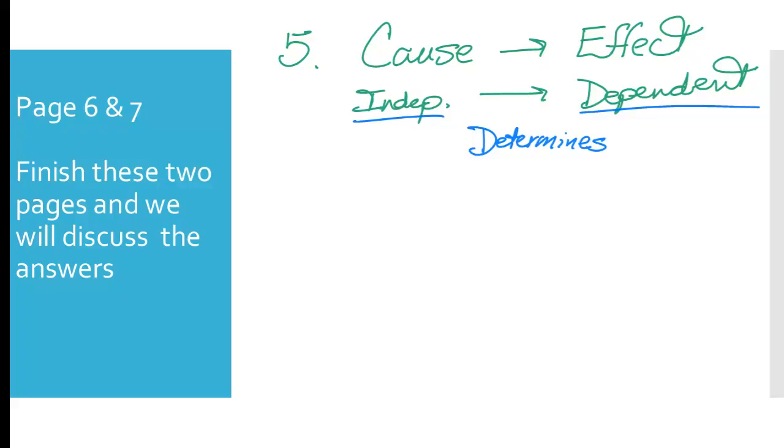Okay. Number 9, the weight suspended from a rubber band and the length of the rubber band. What is the independent? The weight or the length? The weight, yes. The bigger the weight is, the heavier it is, that rubber band is going to stretch even more, right? Number 10, the diameter of a pizza and its cost. What's the independent? The diameter. Diameter of the pizza determines the cost.